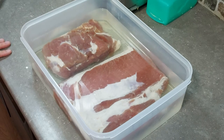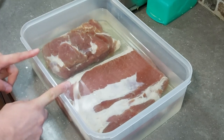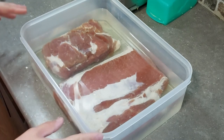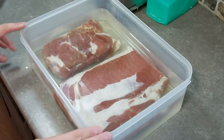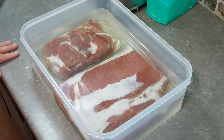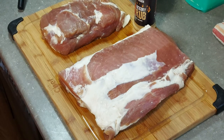Our next step is to get it into this water here and let it sit for about 30 minutes. That's going to help pull out any of the extra salt that was sitting in the meat because of the cure. Otherwise if you don't do this step your pork bacon is going to turn out to be way too salty and almost inedible, which is what happened to me the very first time I made bacon.